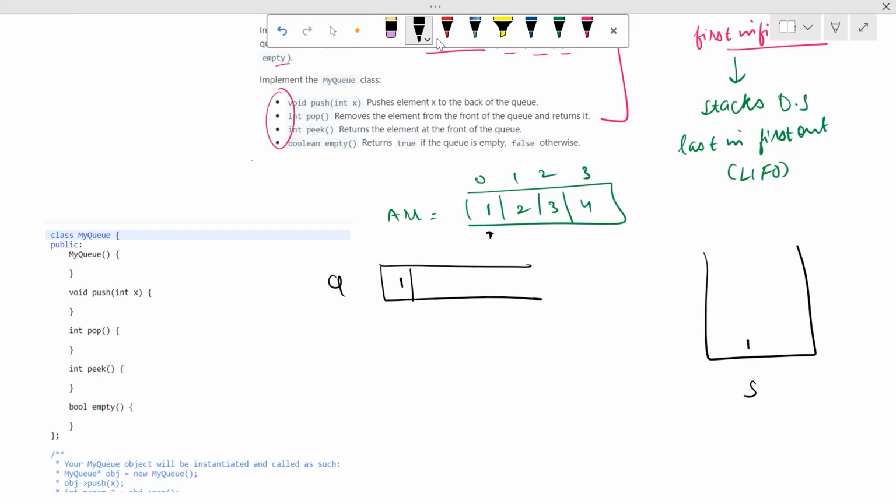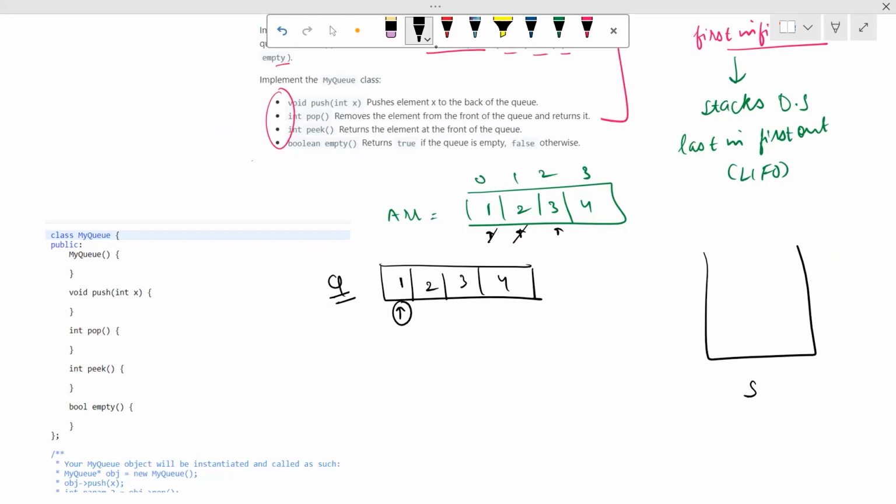I'll first put them in my queue and then I will put them in the stack. I'll add one here, move to the next, add two in the queue, then add three, then add four, right? So this is the queue that I have. My pointer will always point to the first element that was added.